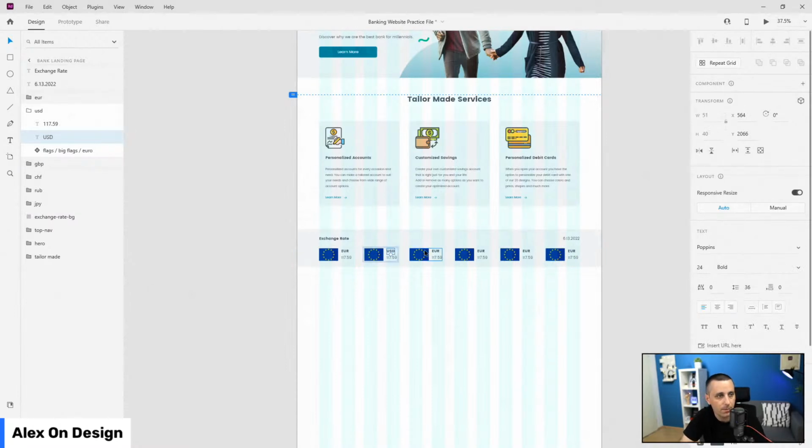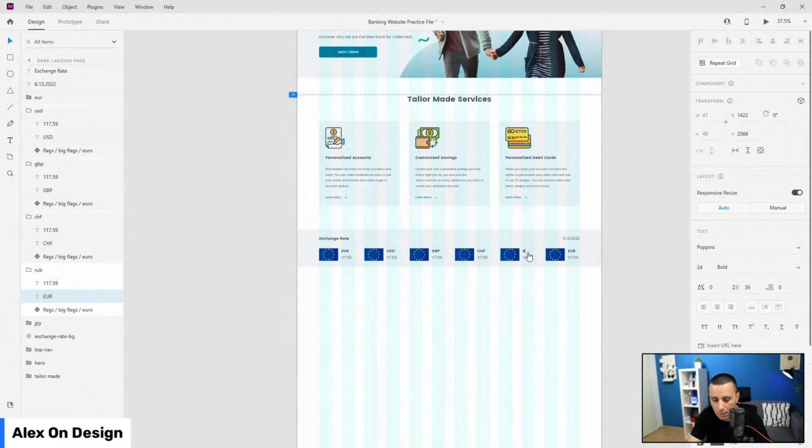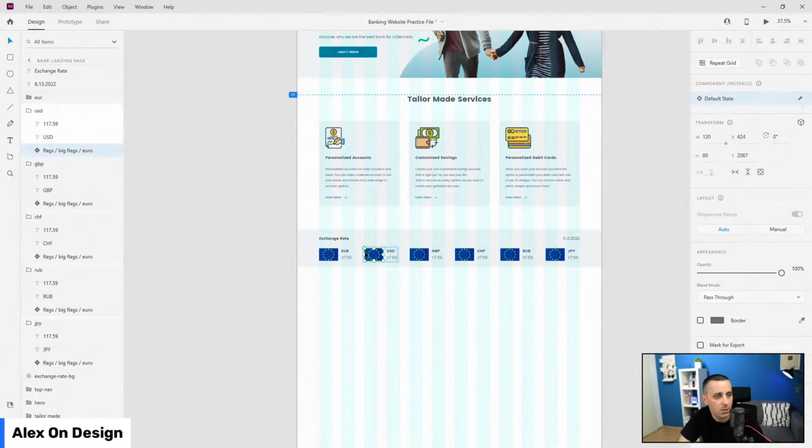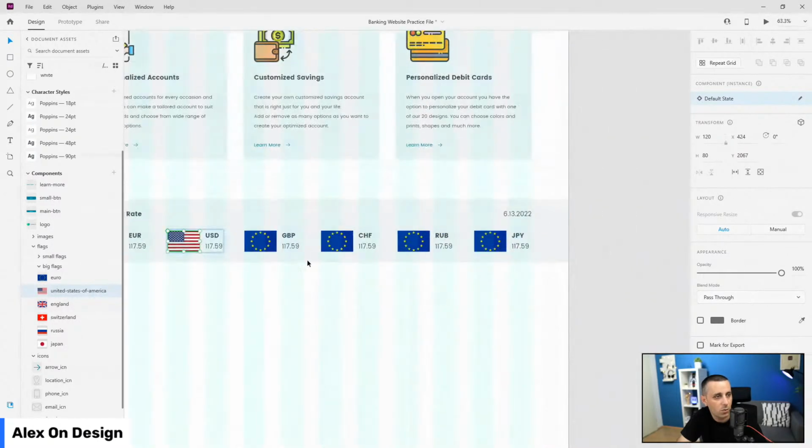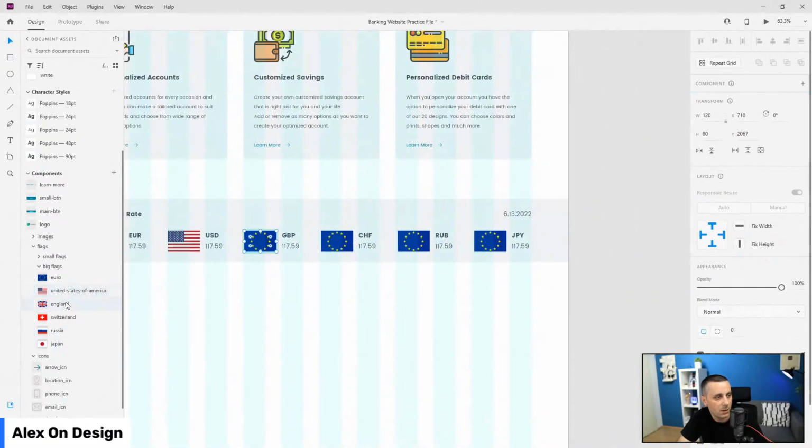So USD, GBP, CHF, RUB, and finally JPY. And now that that's completed, all you have to do is select these components, drag and drop the flag inside, and it's going to populate with whatever you have selected.